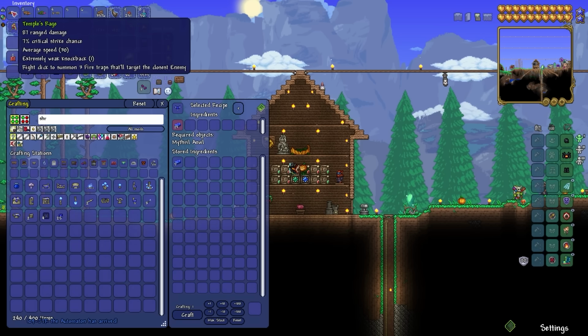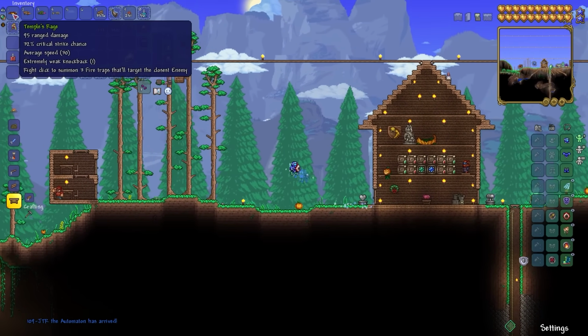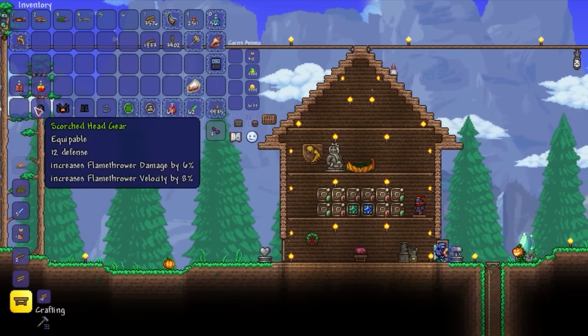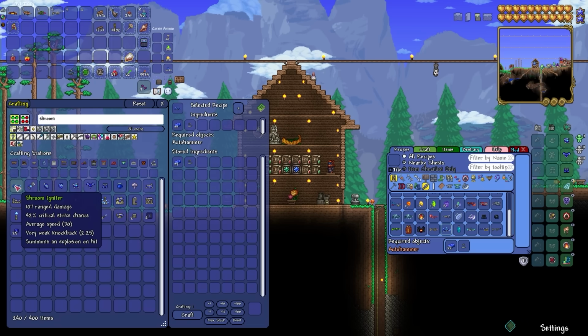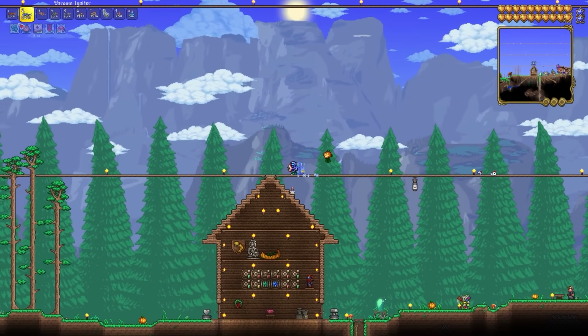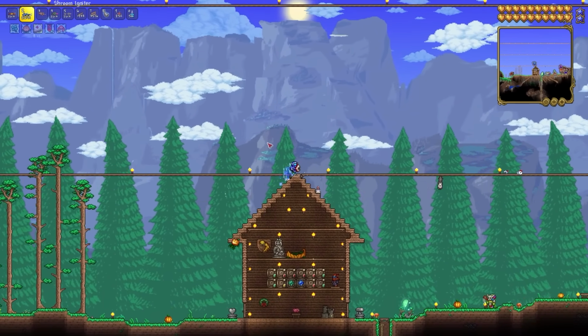So right now, it looks like we're doing 87 range damage with the Temple's Rage. Let's throw all this stuff on. 90, immediately better. I'm shimmering this fucking armor and we're taking off. And at long last, we can make the Shroom Igniter. Summons an explosion on hit, baby. Sure looks cool. I don't see any explosions happening on hit, but perhaps we need an actual enemy target instead of a bunny rabbit.